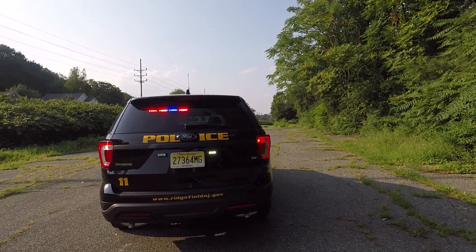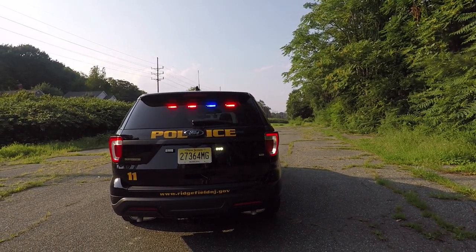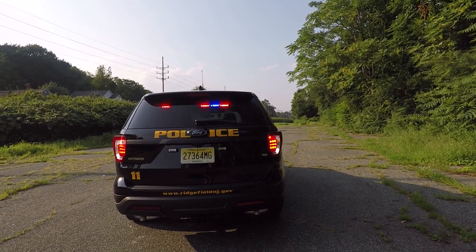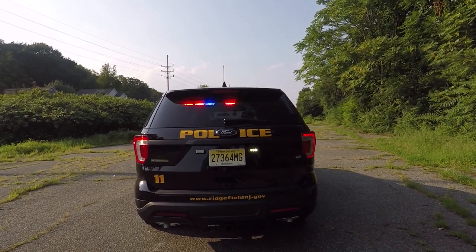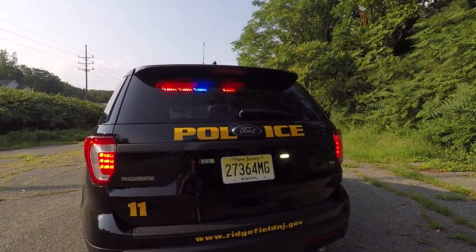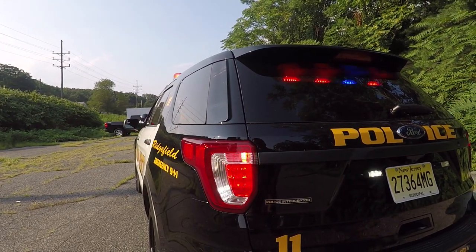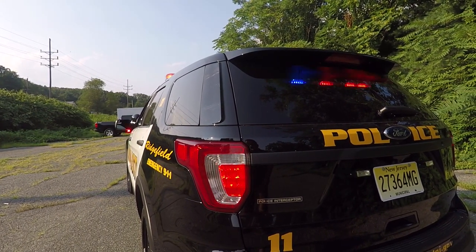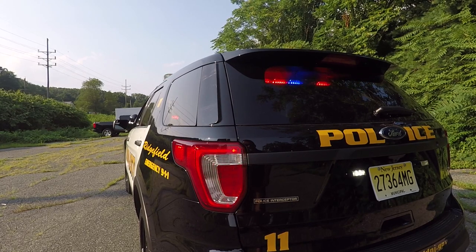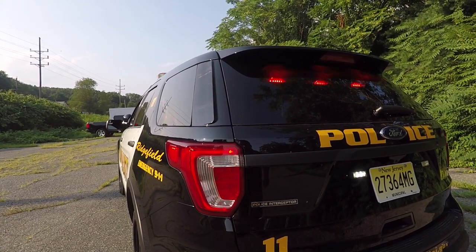Taking a look at the back, in the rear window, we have an 8-head Sound Off Signal traffic advisor with amber arrow. Around the rear license plate, we have Whelen Lin3s. And then in the tail lights, we have Sound Off Signal hideaway LEDs in the brake and reverse light. And then we have a Sound Off Signal tail light flasher flashing the brake lights along with the parking light.